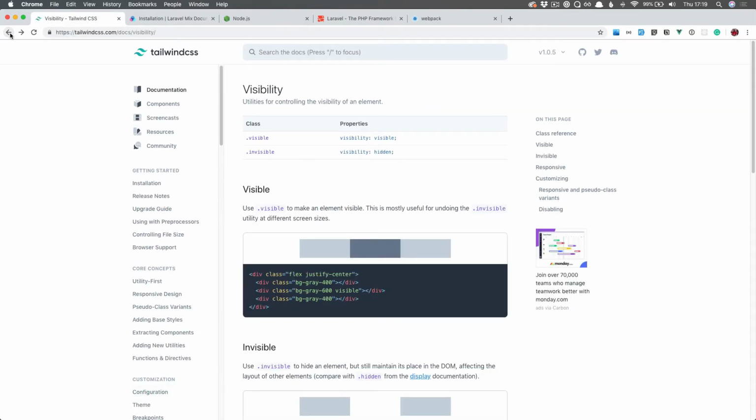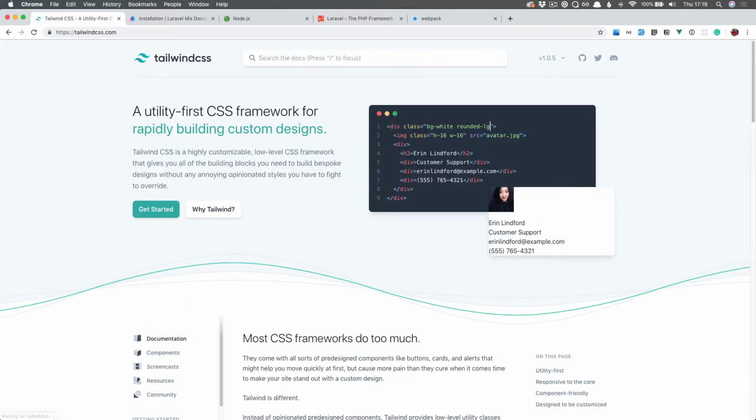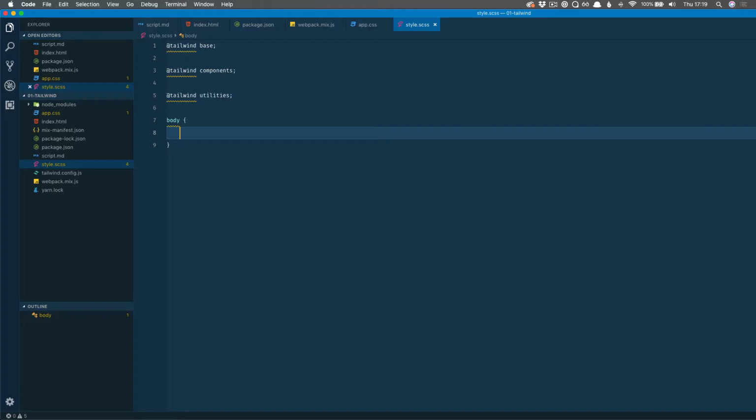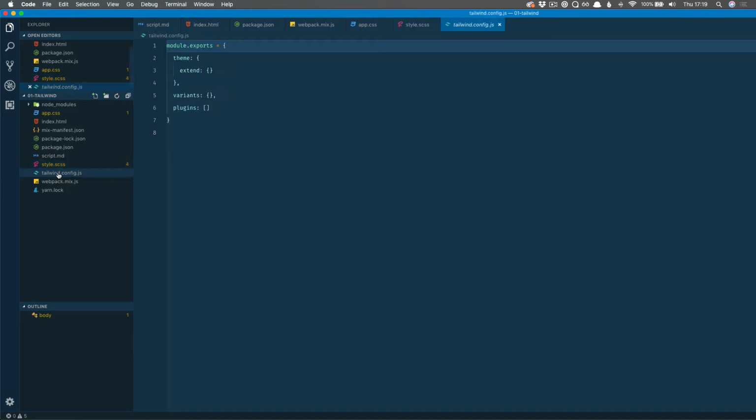So what we'll do is we will open Tailwind's website again, head to the terminal, and use npx, which is a little tool for running npm scripts that comes with npm, and we'll say npx tailwind init. Now that says it's created a config file for us. So if we head back to our editor, we can see now that there's a tailwind.config.js file in here.